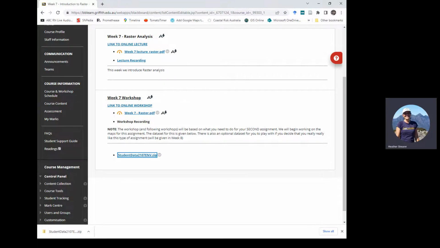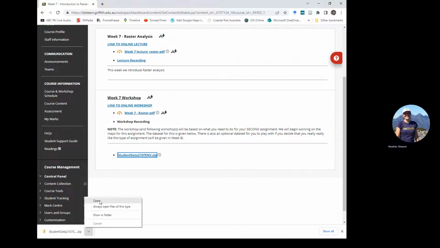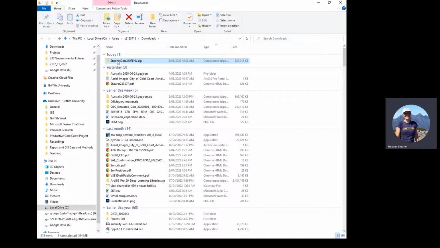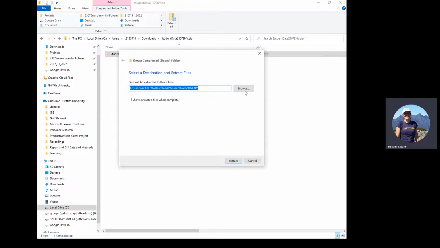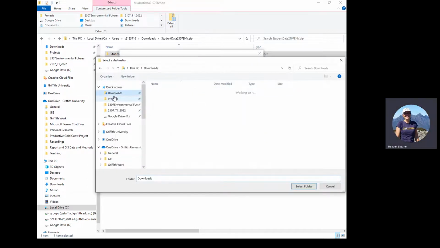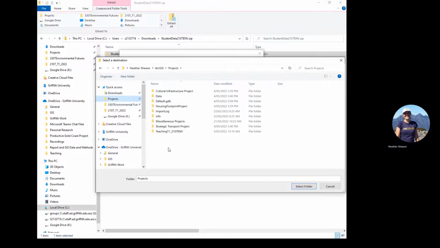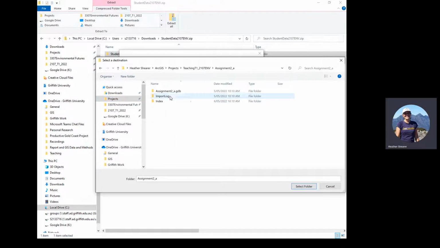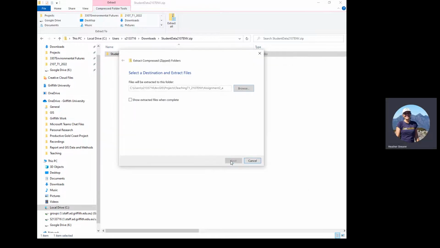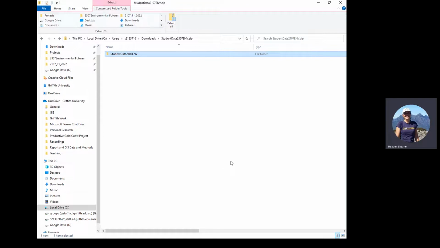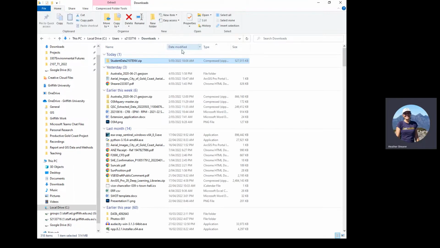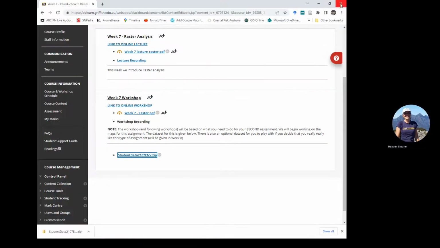Okay, so what I've done is I've downloaded the data. I just go right click, show in folder. And what I'm going to do is double click on it, click on that once and extract it to where I created the new project. It's under teaching and extract it to there. So basically I've taken my data out of it and I've extracted it to a specific folder where I saved my new project. I'm just going to delete that. Anyway, so I've extracted it.